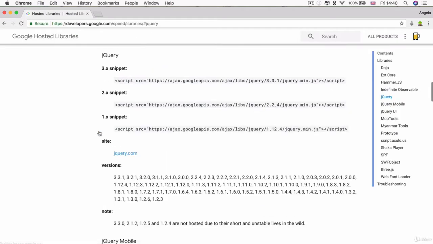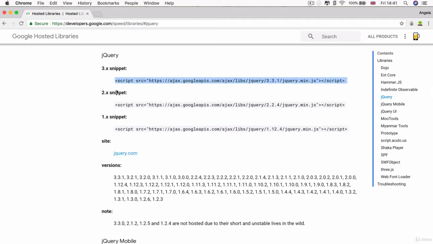And as we mentioned before, the beauty of using a popular CDN is that if a user has been to another website that uses the same CDN to fetch the jQuery library, then they'll likely have it already cached and saved in their browser, which means that when they want to load up your website, they won't have to fetch a fresh copy of jQuery. They've already got it loaded and ready to go, giving your website a much faster load rate.